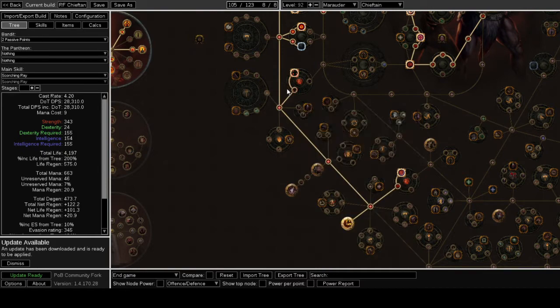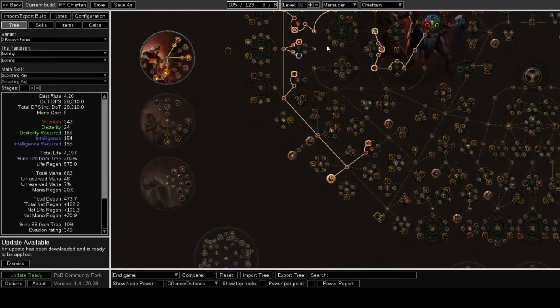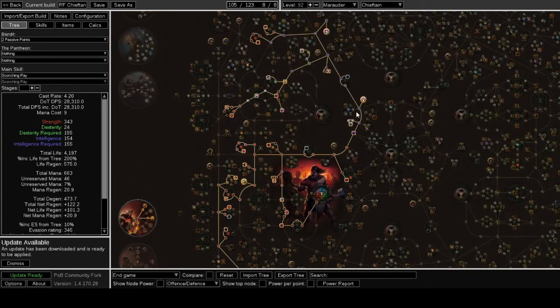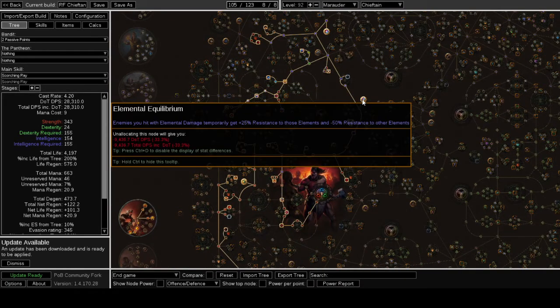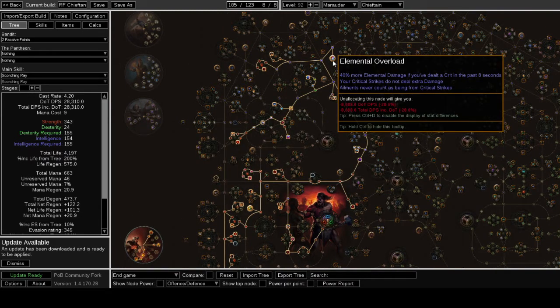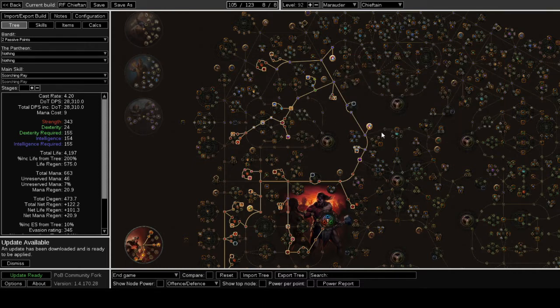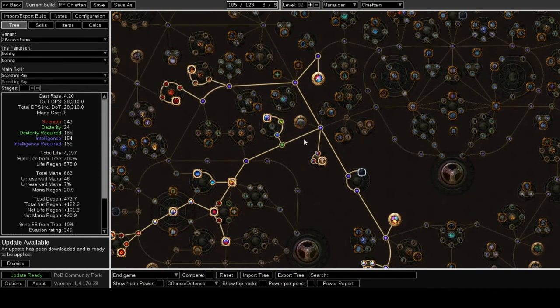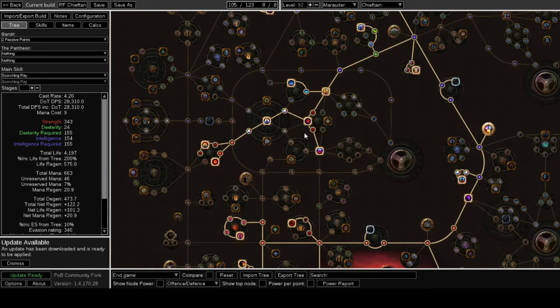Come down, probably take Juggernaut, and then I'll probably move back over and take Constitution and start working my way up here. I set this up with Elemental Equilibrium and Elemental Overload. I'm not sure how much I like those. I might not take those right away. I'll probably just path up, take the Jeweled Socket, take Quick Recovery, go up, take the fire damage, take the life, take Anointed Flesh for the Ele Res, jump down, take Sanctity and these nodes.